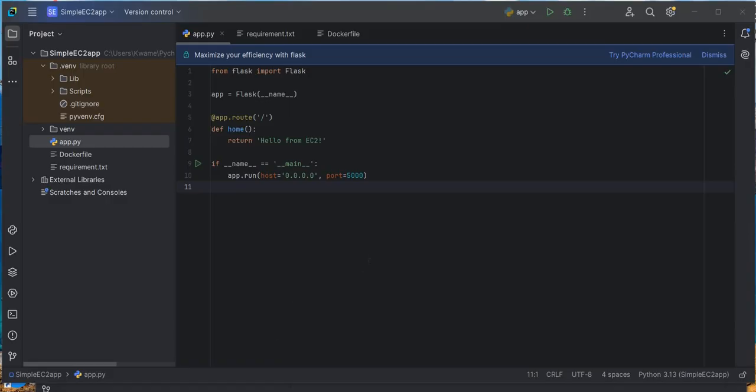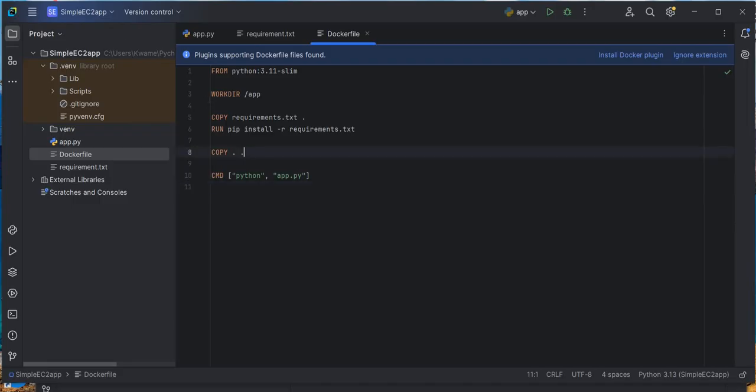So in a nutshell, this is my application. Like I've just said, it's a very basic application. What we're trying to do is initiate our application itself, and all it's going to do is return a very simple message: hello from EC2. I may change this message, but in a nutshell, that's all it's trying to do. Run the application, and the request returns a message that says hello from EC2.